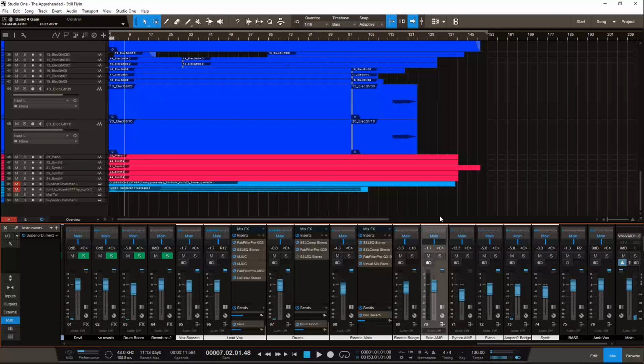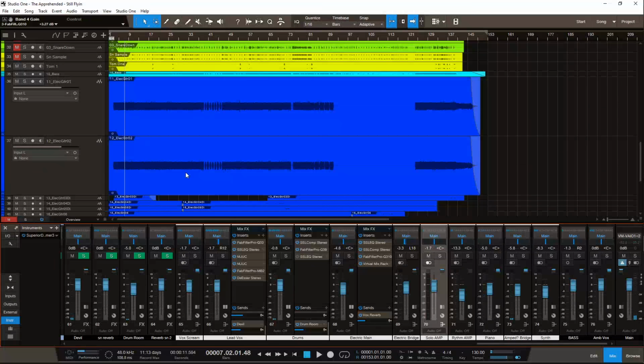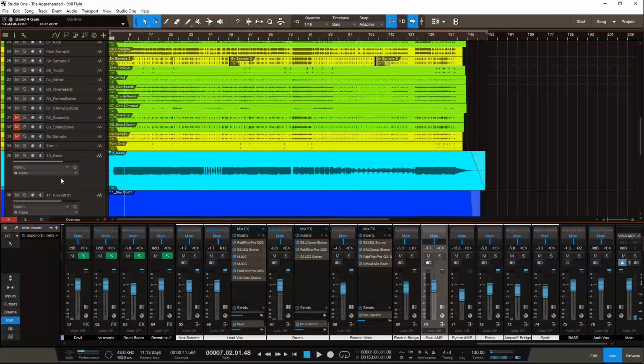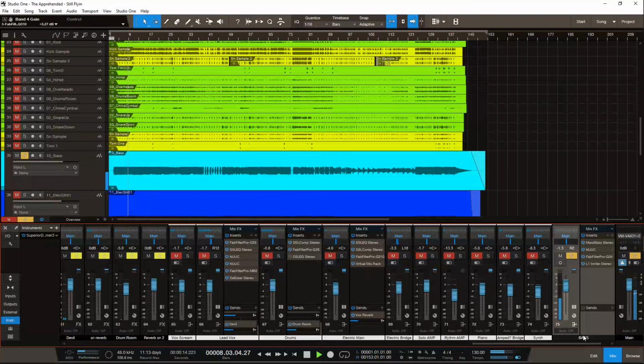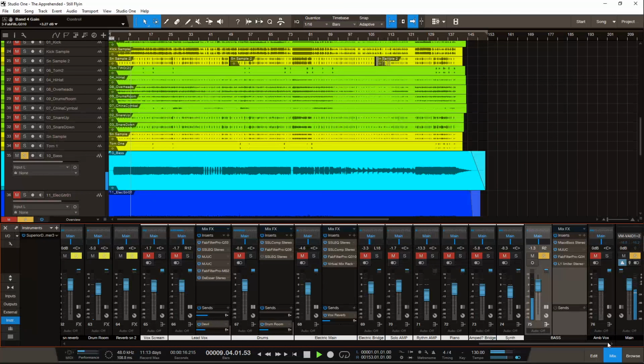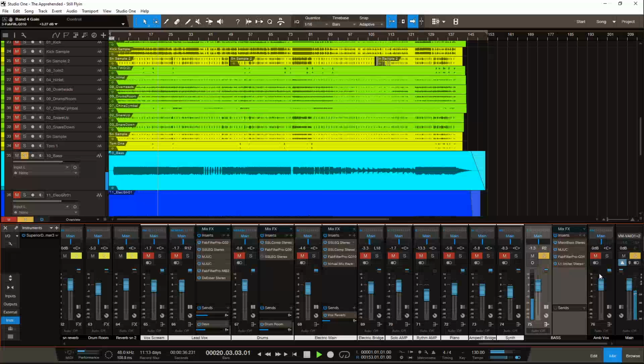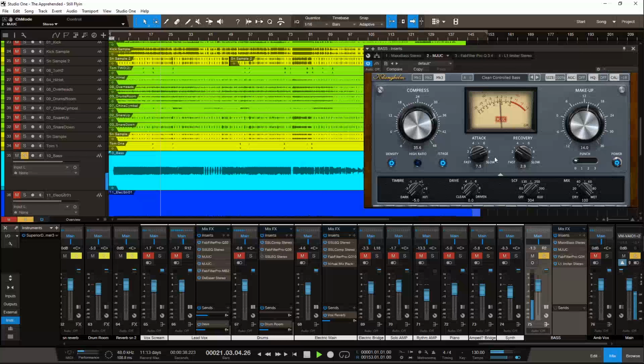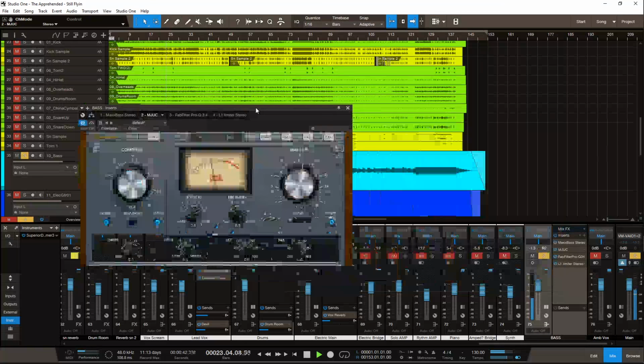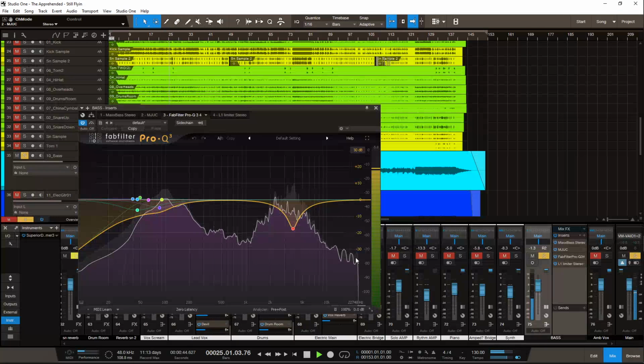There is a bass guitar. So let's look at what's happening on the bass guitar. Low end, I think, can be a bit tricky to mix. This again is a matter of taste and preference, so I'm not even going to talk about it. Compression, a surgical EQ.